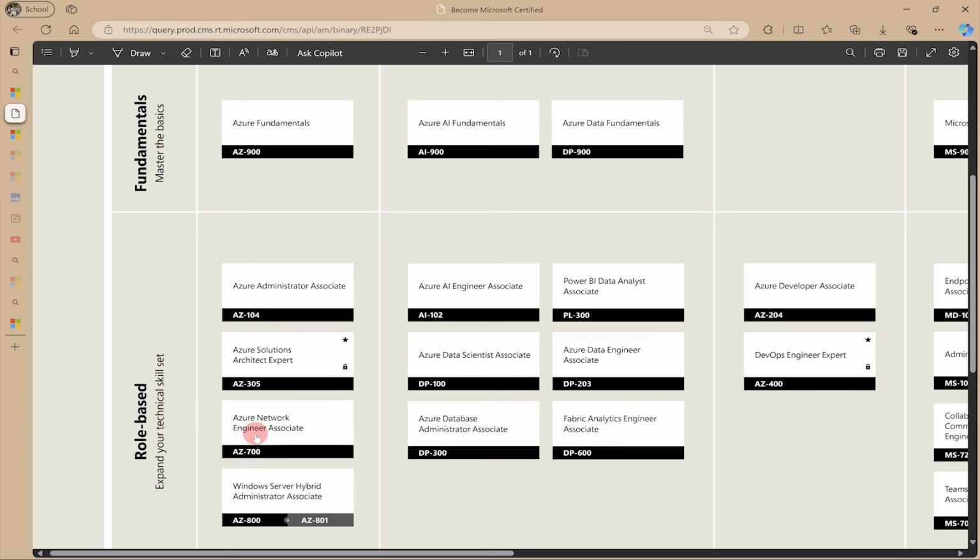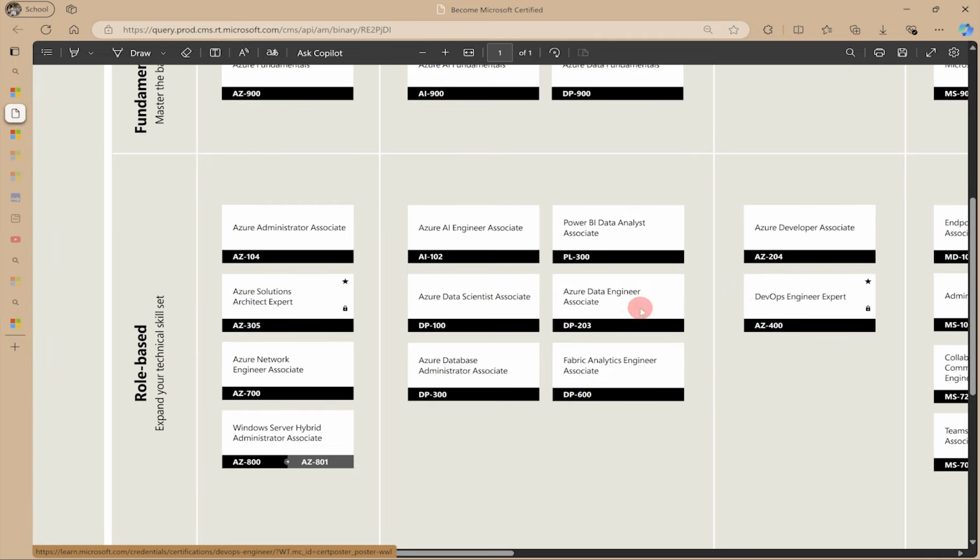So after the AZ700, another exam I would recommend would be the AZ204, which is the Azure Developer Associate, because this is like the other side of 104. So 104 focuses on infrastructure as a service, and then 204 focuses on platform as a service.